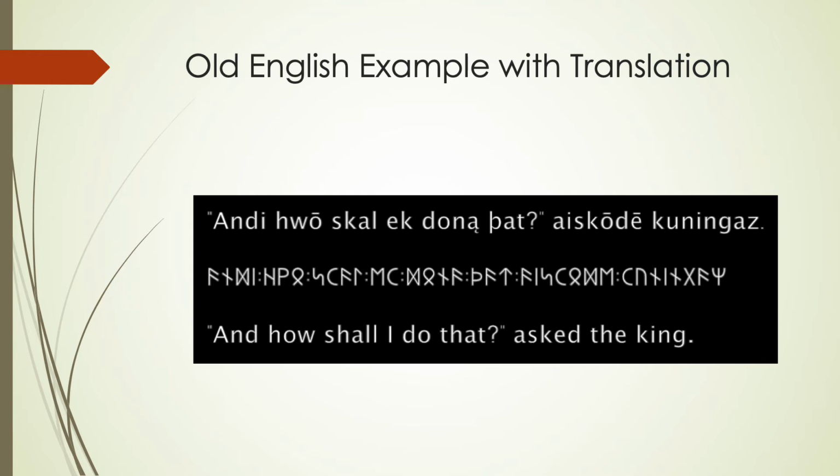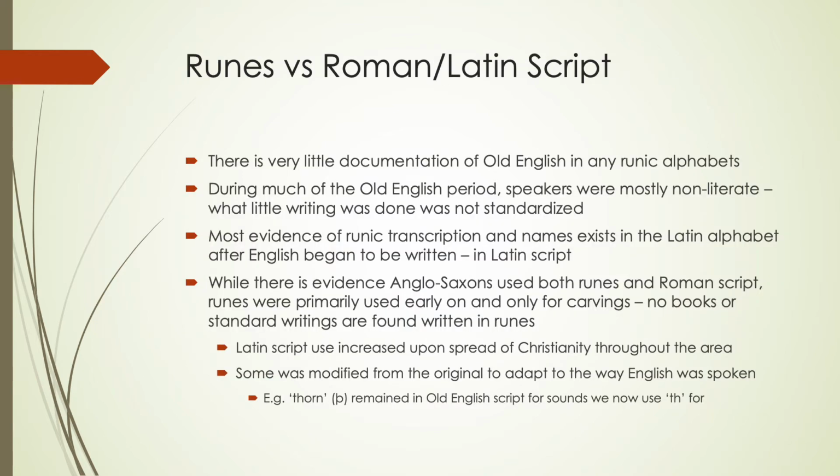We actually have very little documentation, however, of Old English in any of the runic alphabets. During most of the Old English time period, most of the speakers were non-literate, so what little writing was done was usually not standardized and was going to depend on which monastery you were at, which region of England you were at, which kingdom you may have been a part of.